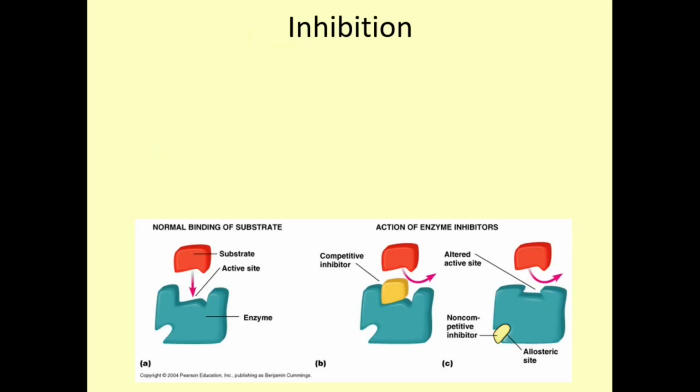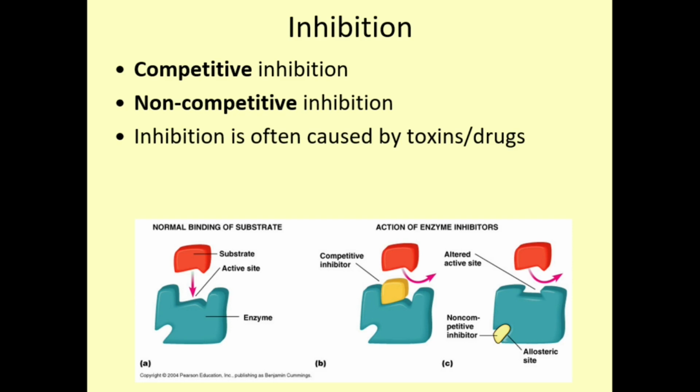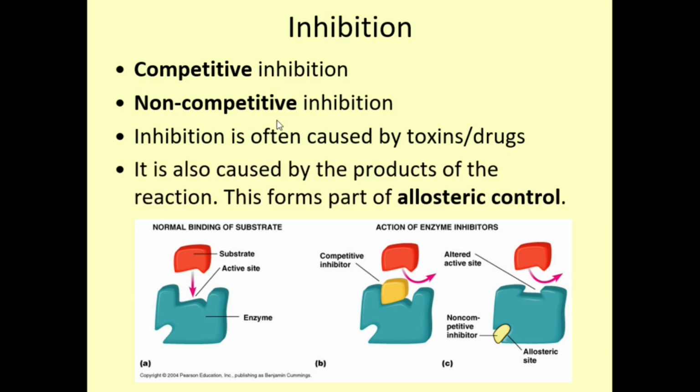We can also find other types of things inhibiting enzymes, so switching them off. We just mentioned that some of this is a natural part of life, a natural part of what happens in bodies and in cells. So enzymes can be switched off when they need to be. But we also find that drugs and toxins will also inhibit our enzymes. And they will inhibit our enzymes through two different modes. One is called competitive inhibition, and the other is called non-competitive inhibition.